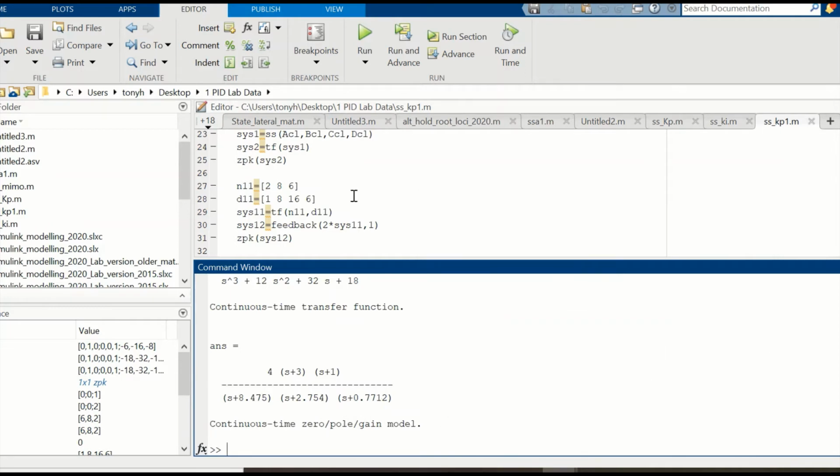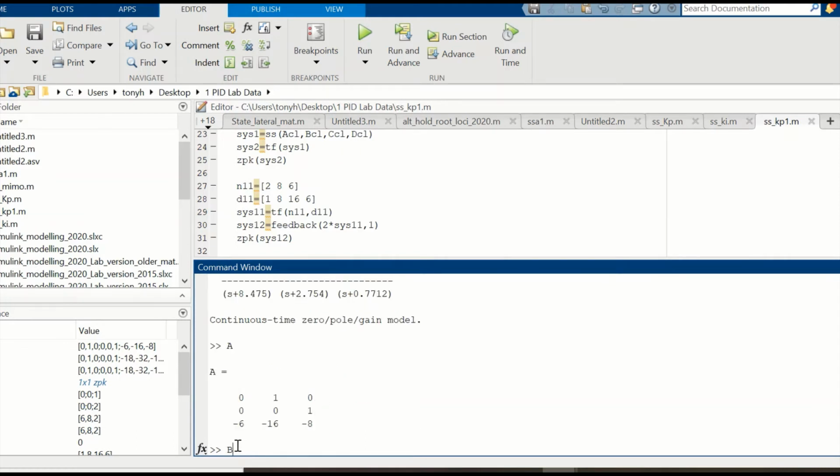This is also entered in now. It's got an A, so if we type in A here, there's the A, there's the B, there's the C, there's the D. If I enter in ACL, it's formed my closed loop A matrix. Actually it's not quite the same as the original A. Original A, remember, was this one here, so you can see it's changed it. If we type in BCL, get the closed loop B, and CCL, they're the same.